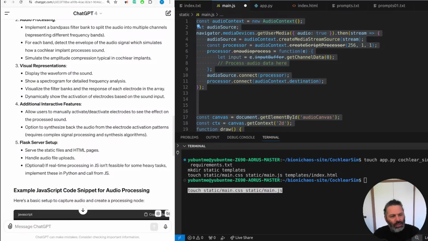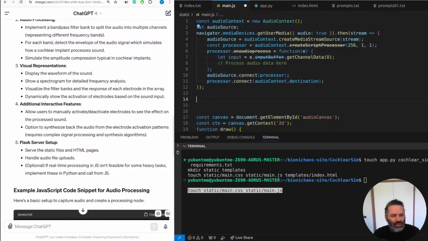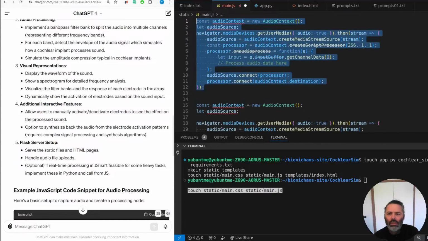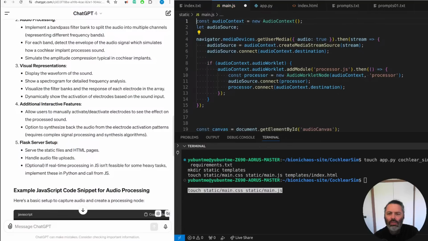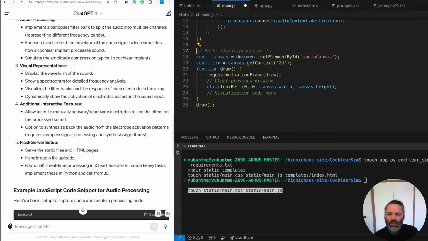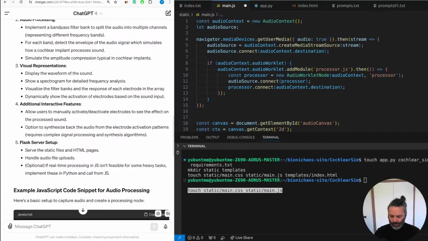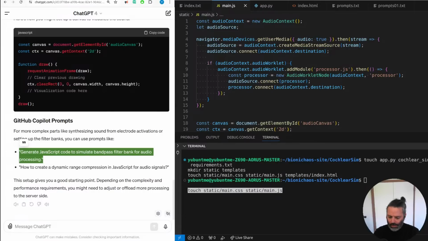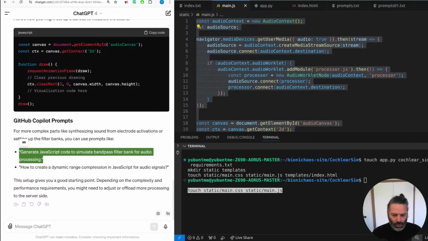Use the audio worklet interface instead. Audio worklet. Worklet's a really weird name. It's giving us some prompts for Copilot.